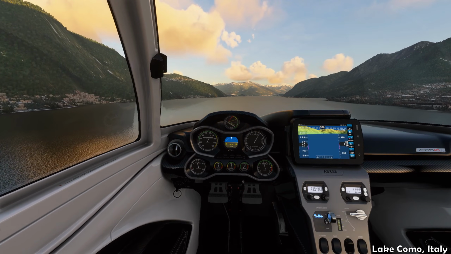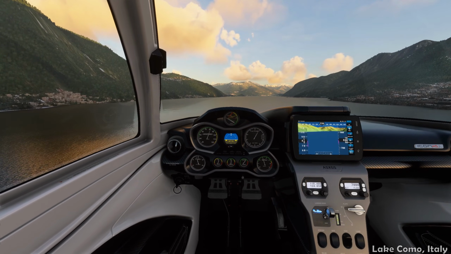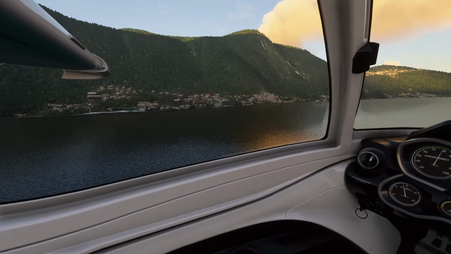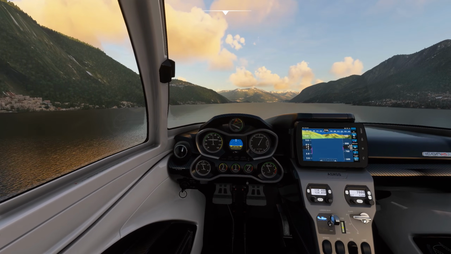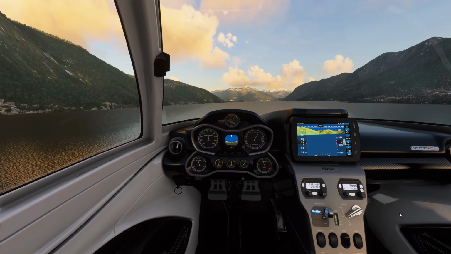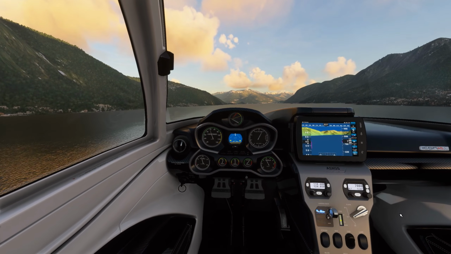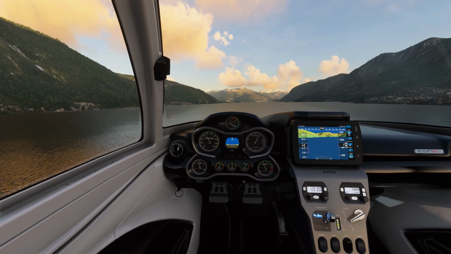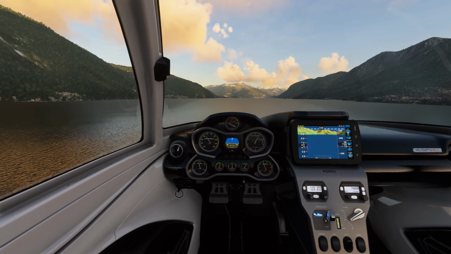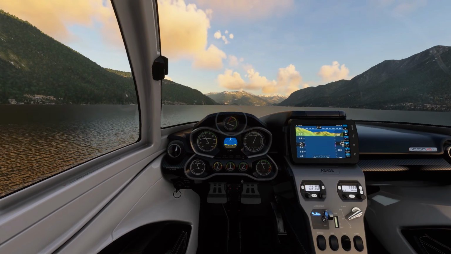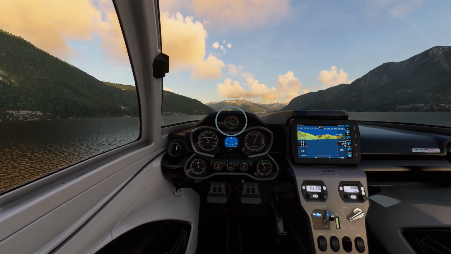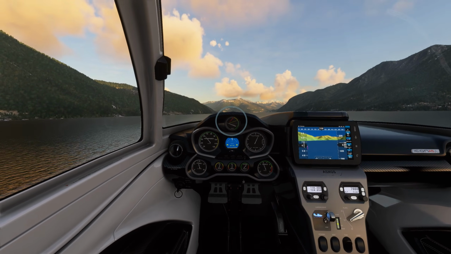Starting with landing on water, one of the most important instruments to watch when landing the Icon A5 will be the angle of attack indicator. Sometimes in this video I'll refer to this angle of attack as AOA. In a nutshell, this instrument will tell you if you're on the optimum landing attitude. The indicator is prominently displayed at the top of the dashboard.